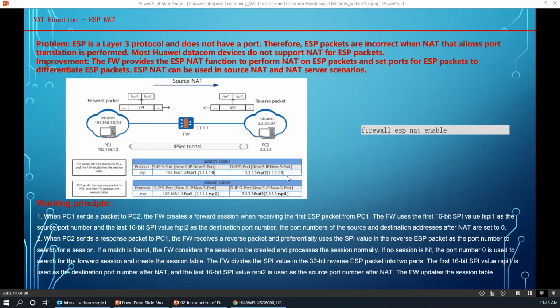The port is 0, it cannot use the port. Here, PC1 sends the first packet to PC2, and the firewall establishes the session table from the intranet host to 3.3.3.3 with FSPI1, FSPI2. PC2 sends the response packet to the firewall.